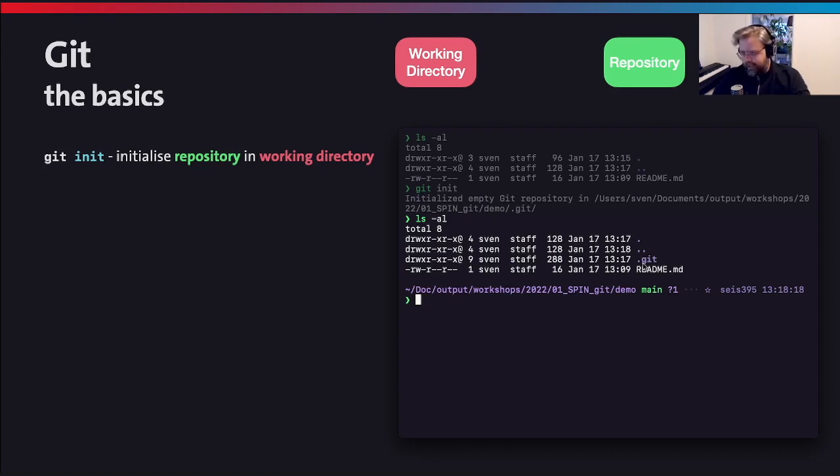But in .git, you can check out all the details, how all the workings work. Everything is stored in this .git. And if, for whatever reason, you decide you no longer want to keep track of changes and you want to remove all the history, you just remove this folder and it is as if Git was never there.